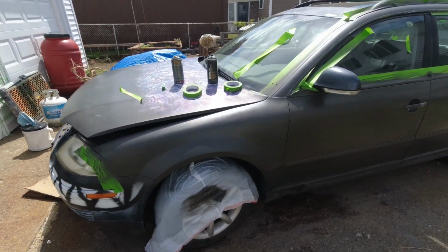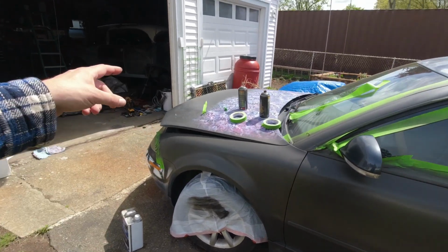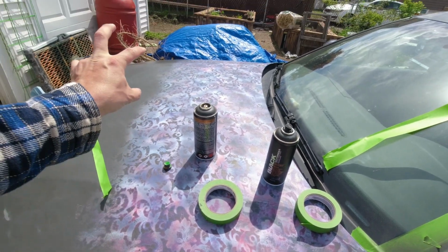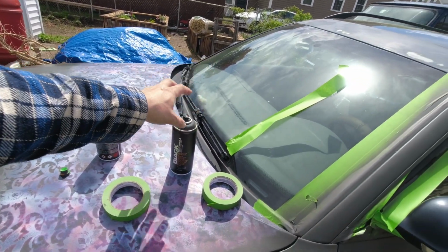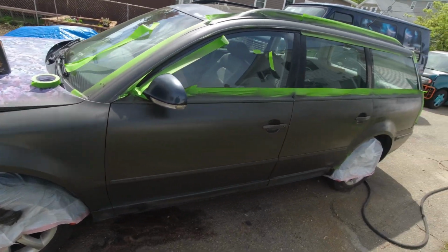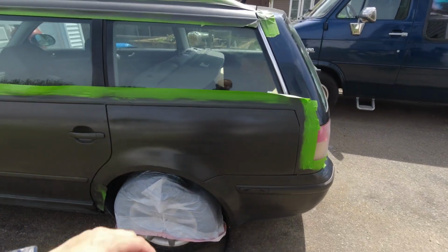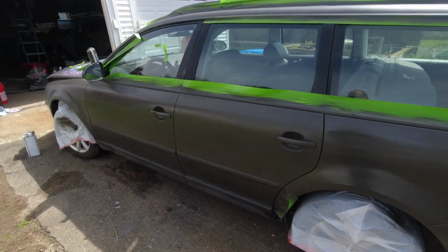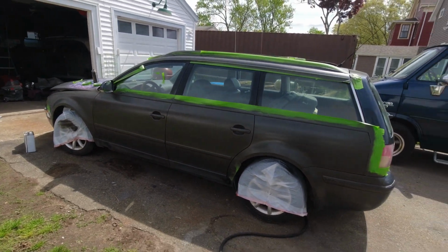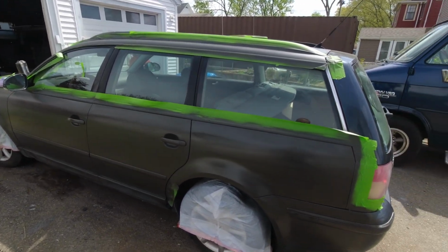All right, well, it's painted. That's the best I can say about it. Both cans of paint were giving me trouble. The first one, I was trying to use a wide nozzle, which decided it wanted to spray in like 3 specific places and nowhere else. So I had to swap back to an original nozzle, which just also wasn't spraying well. Both were spitting, and the second one was spraying inconsistently from about half the can on down. So the finish is not great, but I mean, it looks more like a normal car now than it did, which is an improvement.